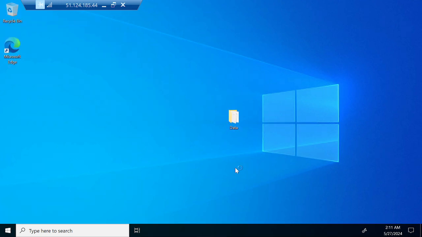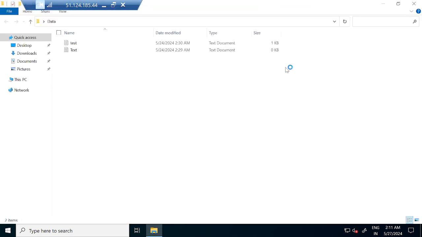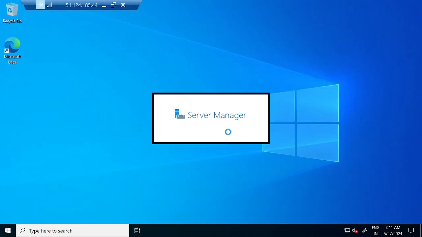See, my virtual machine is now getting connected. You can see I am inside the operating system now. I am inside the virtual machine. So you see I have already created a data file yesterday, but I would like to copy that one. I can make some more changes within the files and folder.